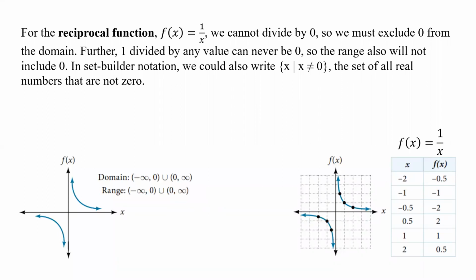And so what we can do is we can start plugging in numbers. And these are the ones that go in. Again, you can't plug in 0, so you don't have to worry about that. And so when you plug those in, that's what we get out. And then we can plot our points. And again, you can plot more points, and that's not a problem. But plotting them to make it so it's easy to plot, that's the key. So you have to plug in ones that are kind of nice to do there.